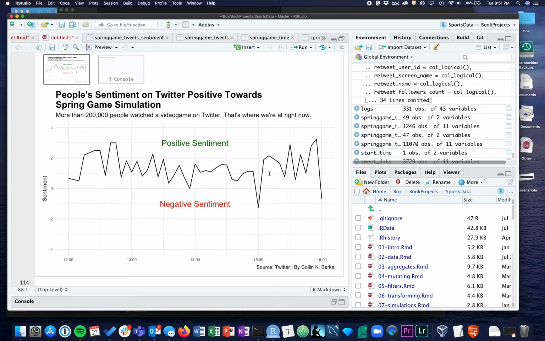So that's basically it. It's a lot of stuff that we've done before with joining things together and filtering, adding some new tools, like being able to ascribe whether or not a word is positive or negative, taking a sentence of text and breaking it up into individual words, and pulling data from Twitter using their API. The book will help you set up rtweet if you're curious to use it. Just be gentle with Twitter and don't get rate limited by hammering away with a bunch of requests, and you'll be all right.